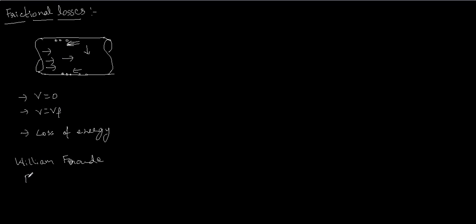He stated that the frictional resistance offered by the internal surface of the pipe is proportional to the velocity, v to the power n, where n varies between 1.5 and 2. Similarly, the same frictional resistance is proportional to the density of the fluid. According to the density also, the frictional resistance can increase or decrease.